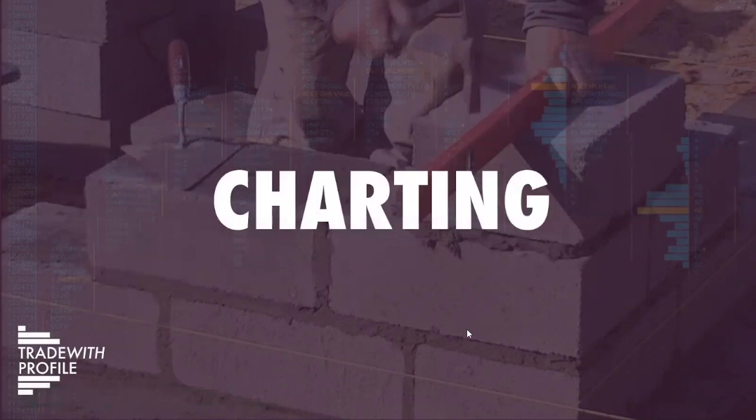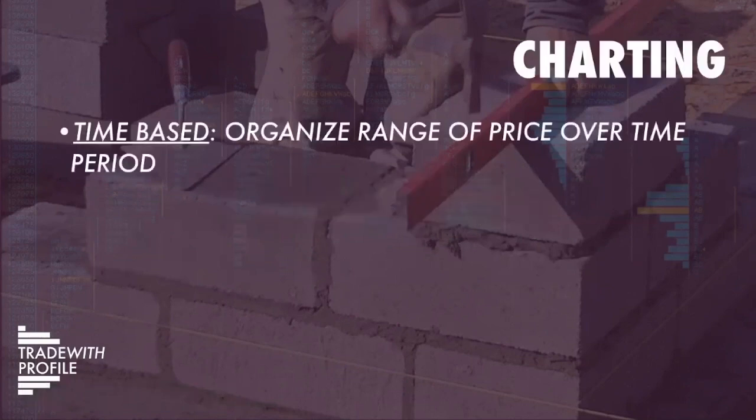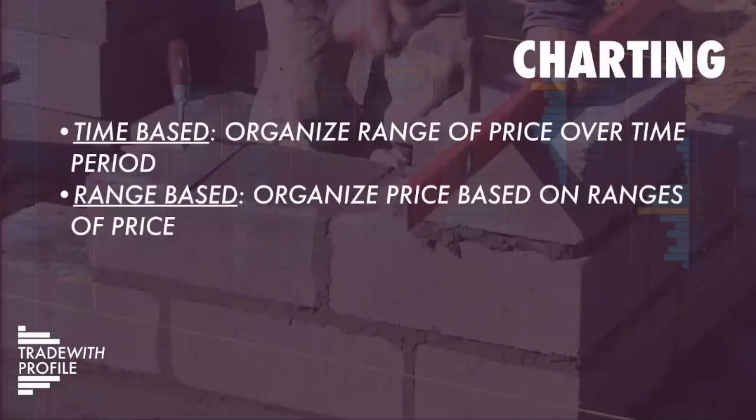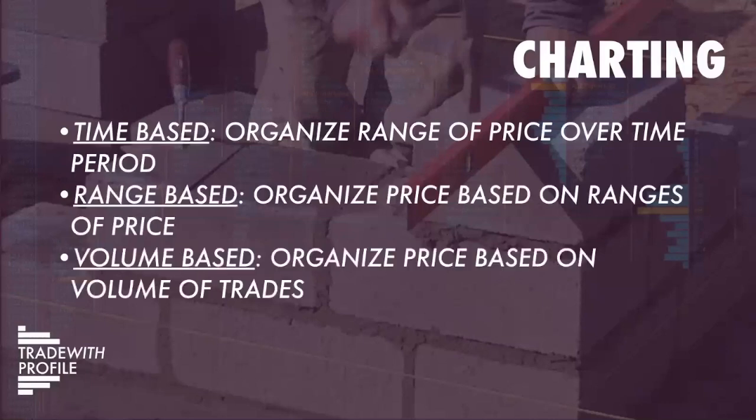Okay, charting. So what is charting? Charting is the idea of arranging information about the auction so that you can make decisions, primarily around the technical or behavioral. And when we have charts, we're arranging price. There are a number of different charts. There are time-based charts where you're organizing range of price over time, or there's range-based. That's saying this chart moves based on so many increments of price. And then there are volume-based, meaning after so many trades, show me X, Y, or Z.